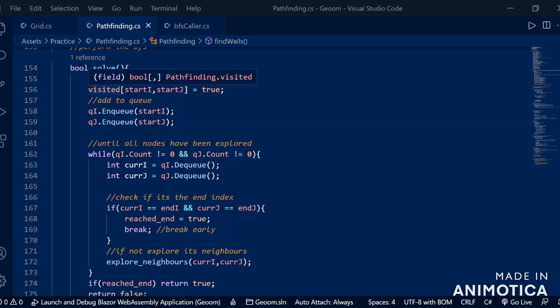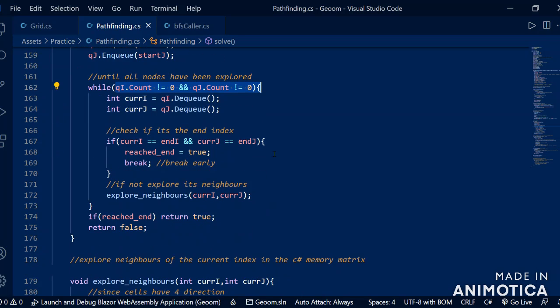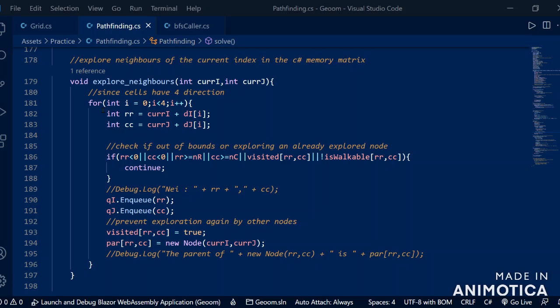In the BFS function, I visit the starting vertex passed in and add it to the to-be-explored queue, whose neighbors have to be explored. Then while there are members in the queue, I grab each one out of that and check if that's the ending vertex. If so, break out of that, or else explore its neighbors. While exploring its neighbors, I pass through all the north, south, east, west directions and check if they are valid. If not, I skip them. And if they're valid, I add them to the to-be-explored queue and visit that so that it's not explored by multiple parents simultaneously. And I make the parent of the neighbor the one that called it.